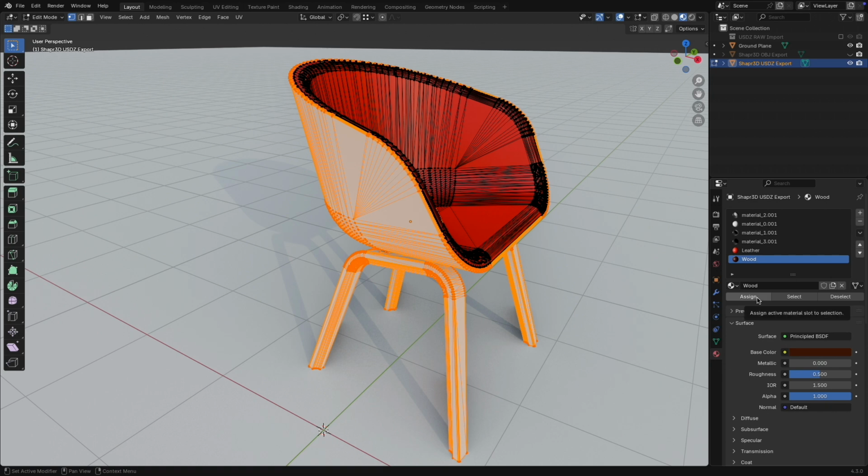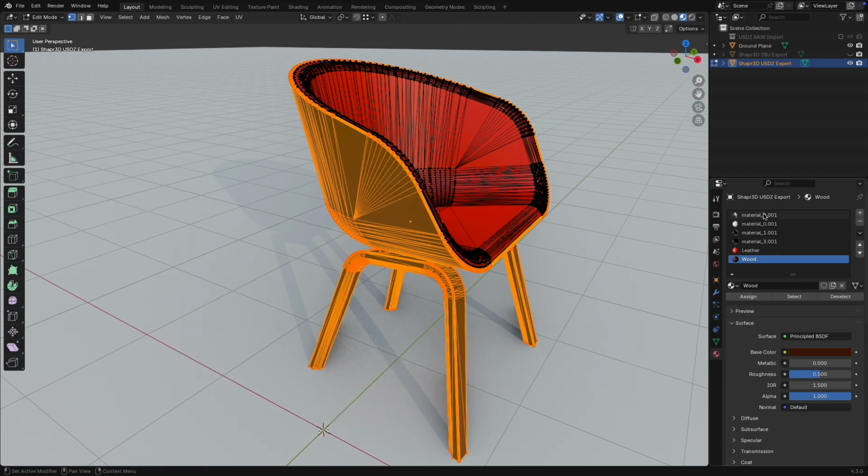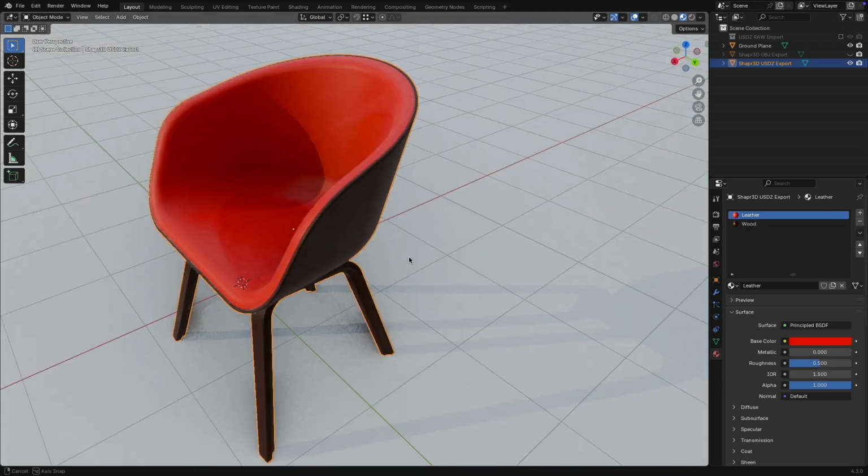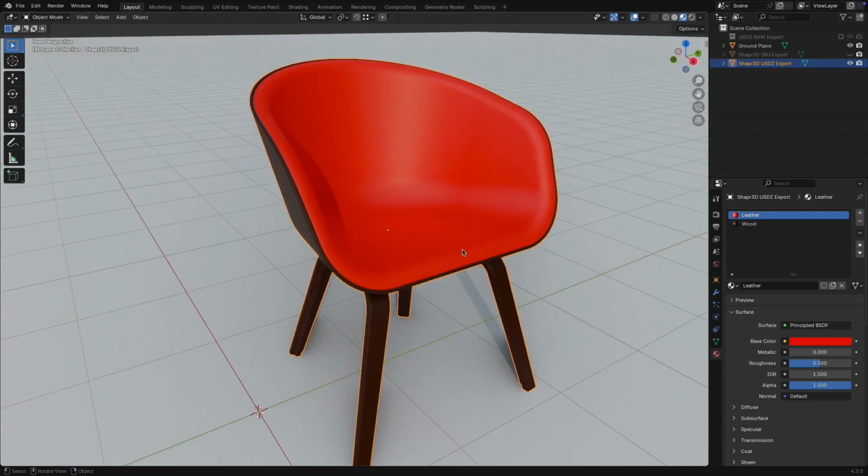And then we click assign. Beautiful. And with that done, in edit mode, this actually doesn't work annoyingly, but in object mode, then we can select these materials we don't need anymore and we remove them. So you see that now very easily we selected the geometry we want to retexture.